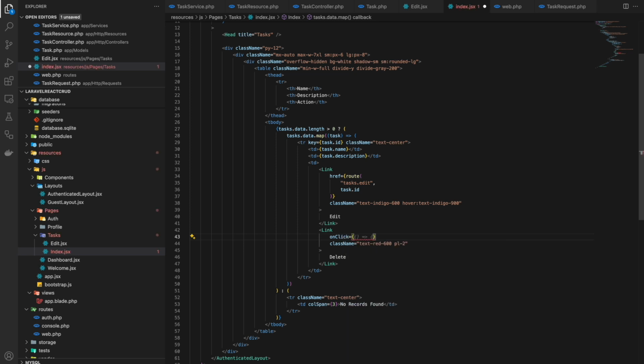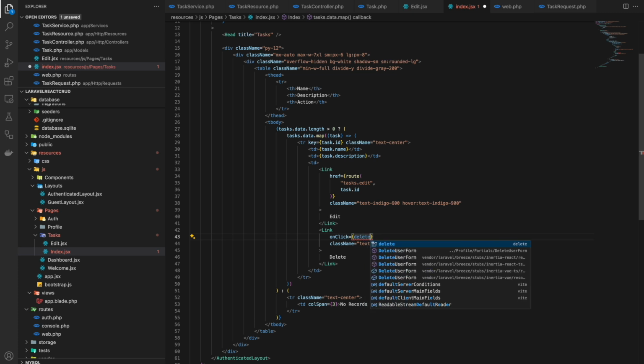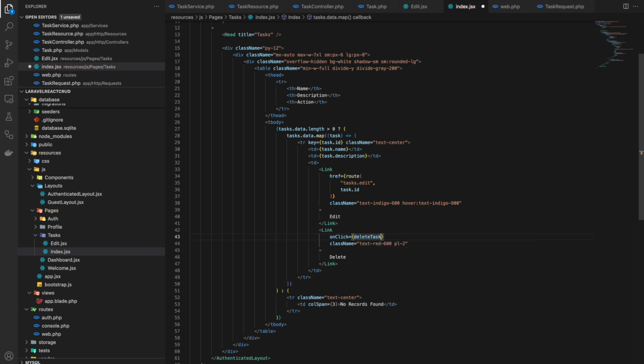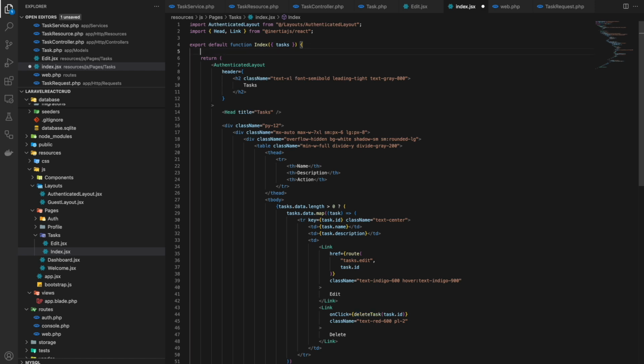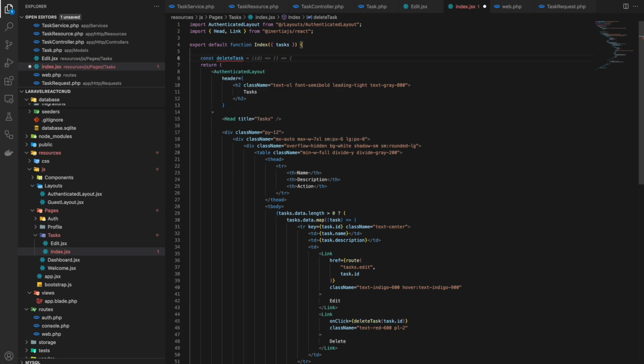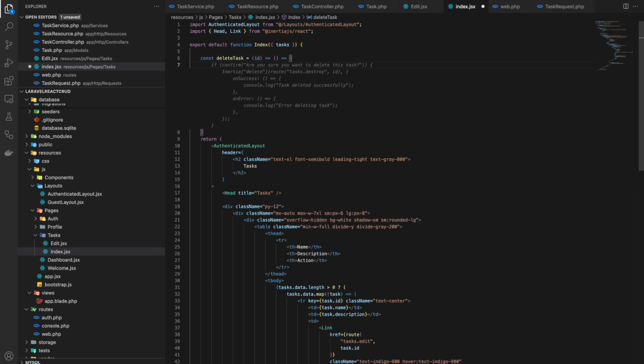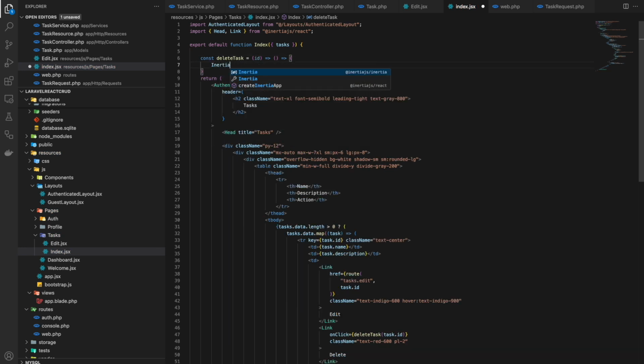And here also I have to use an on click function. So that on click it basically hits an API which will use the delete method and will delete that particular task. So it will have task ID. So I have to update that on click because if this is how you are writing, it will keep on executing.